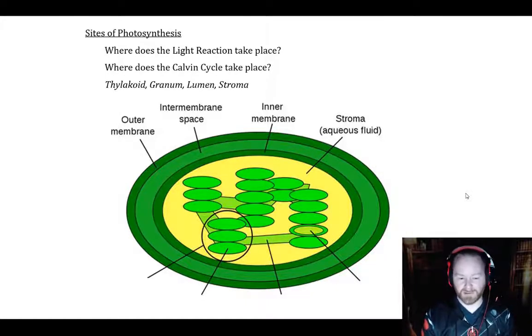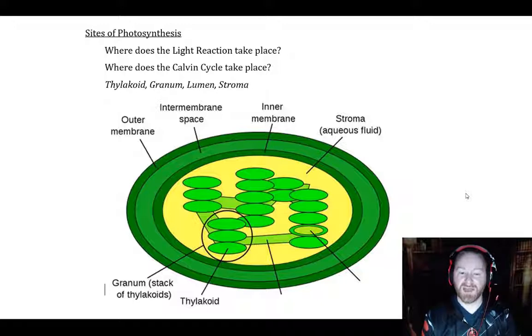Now, what's the other stuff that's going around in here? Well, you have these big stacks of green pancakes, and each individual pancake is called a thylakoid, and an entire stack of them is called a granum. One of the things that students will often ask me is, why are they in stacks? Well, think about it. That's the thylakoid, that's where water is going to absorb that photon. And how fast was that photon traveling? Almost the speed of light, so it's going fast.